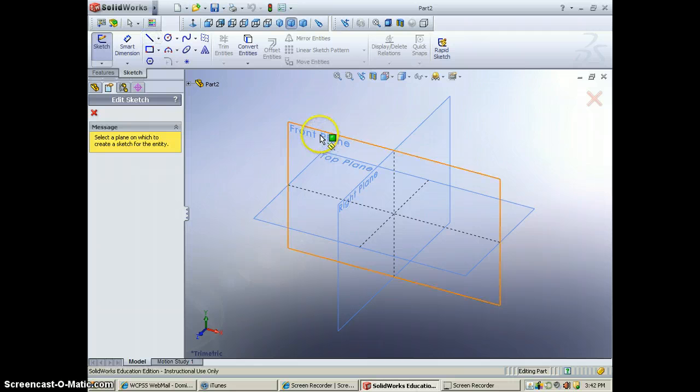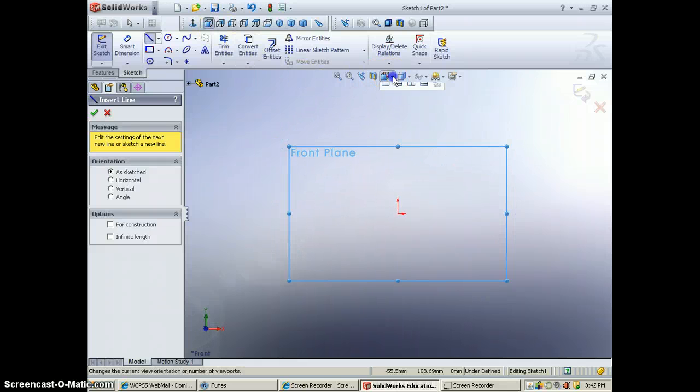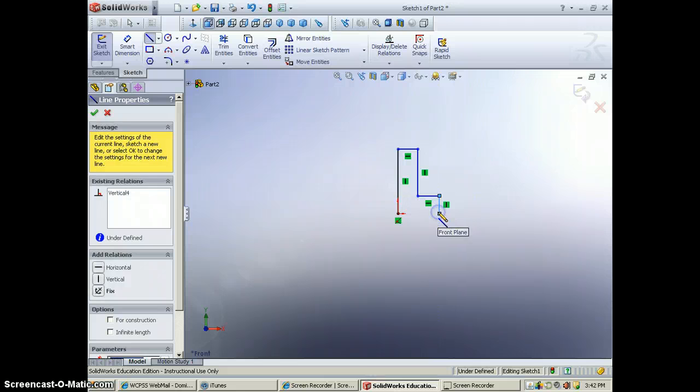A line, you've got to choose front plane, and then the easiest thing to do after that is choose front. If you can't find it there, you can find it right here. Then I start on my origin, draw, draw, draw, draw, draw, match that up, and come back. Okay? Not hard at all.